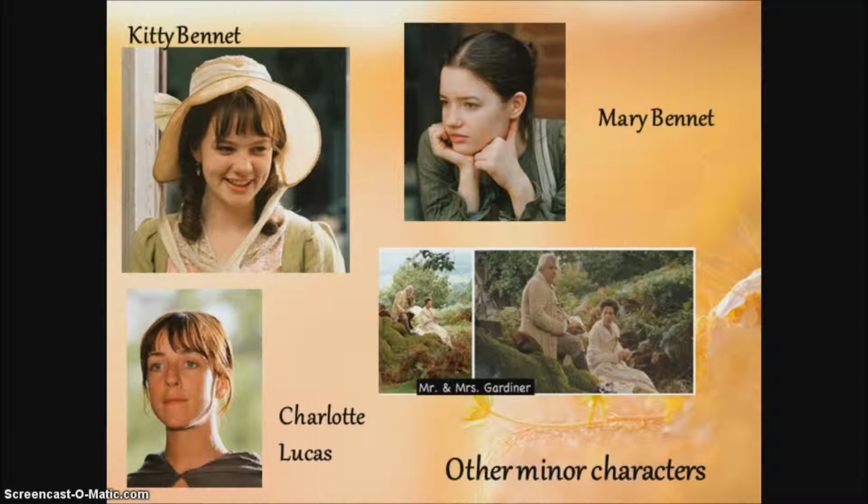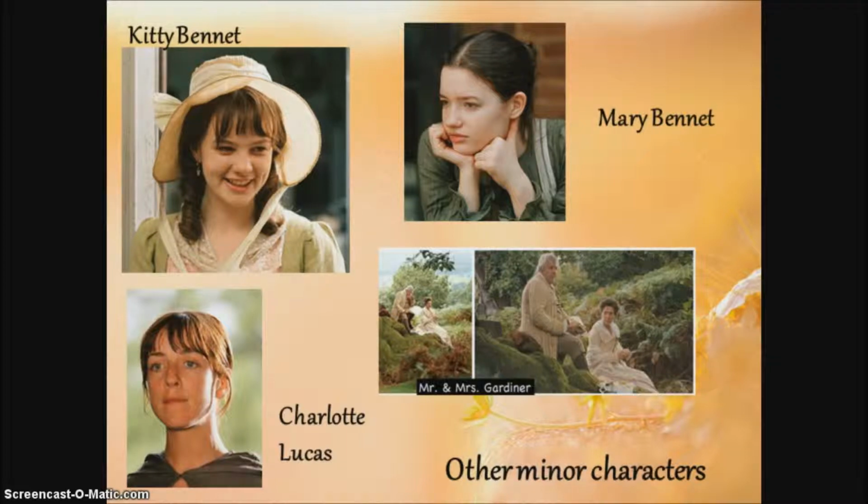Mary Bennet. Mary is the middle Bennet sister. Mary is the most cultured girl in the Bennet family. She is bookish and meticulous, and she dislikes going out into society and prefers to spend her time studying. In conversation, Mary often expresses very deep concepts and profound observations about human nature and life in general.